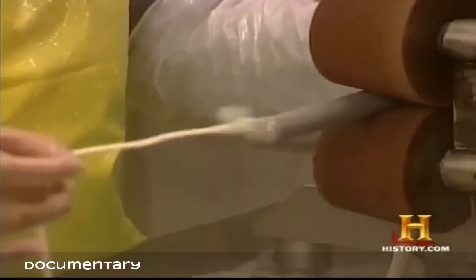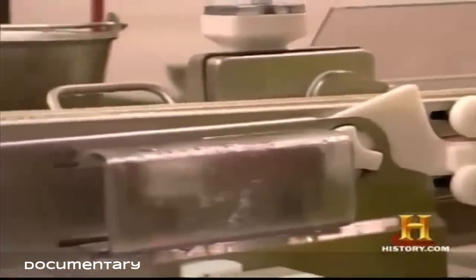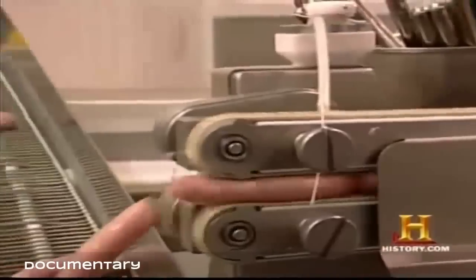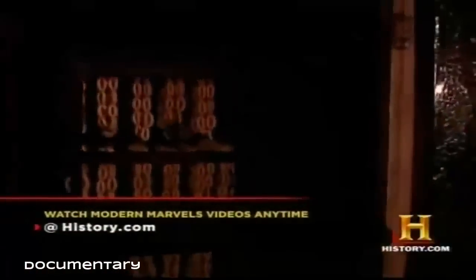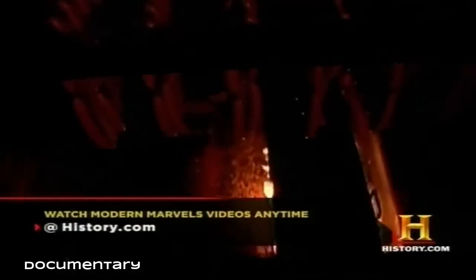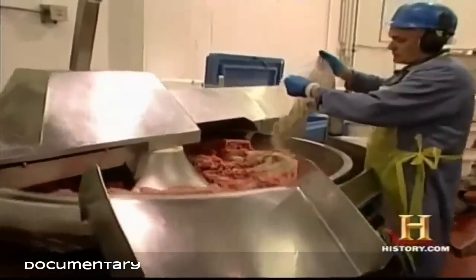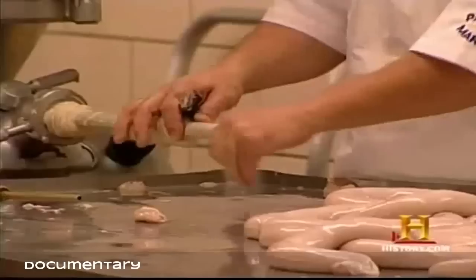The emulsion is then put through a stuffing machine. Here, processed edible animal intestines act as the casings for the sausages. Usinger's sausages are hung on racks and smoked in a smoking chamber for a period of days, completed to the unique specifications of three generations of sausage makers. When you're making specialty, you're trying to differentiate yourself from the mass-produced product. And I think that the American consumer is awakening to that fact and being a more adventurous eater.